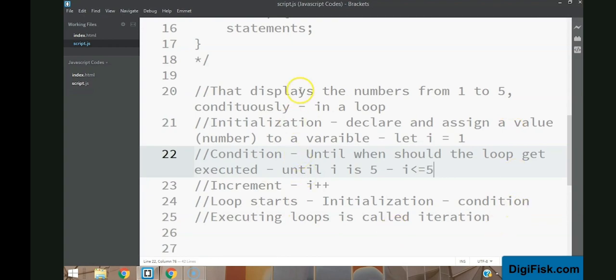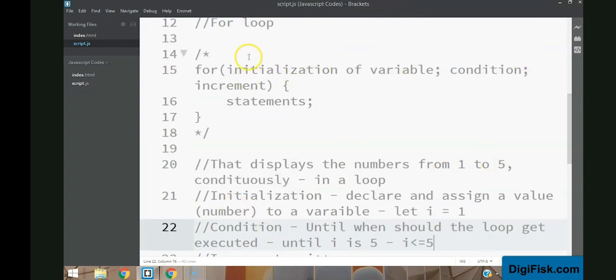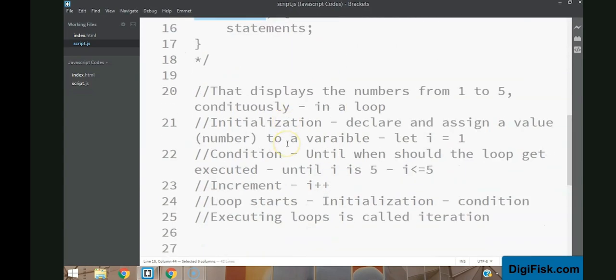It'll keep going for the iterations, and every time before it goes for the next iteration, the increment would have been executed. This increment can be anything, you already know, right? It can be even i = i + 1, or i += 1, or i += 3.